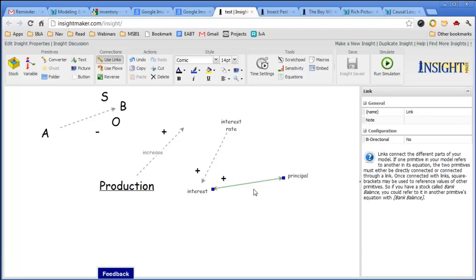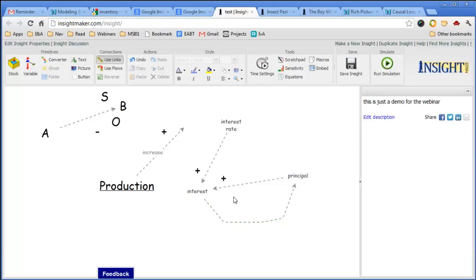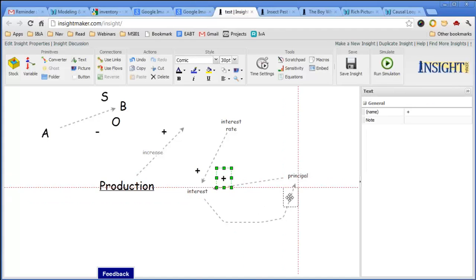And now I have two links on top of each other, so I need to separate them. And what I now have is a loop, and this interest adds to the principal, so I'll make another one of these.